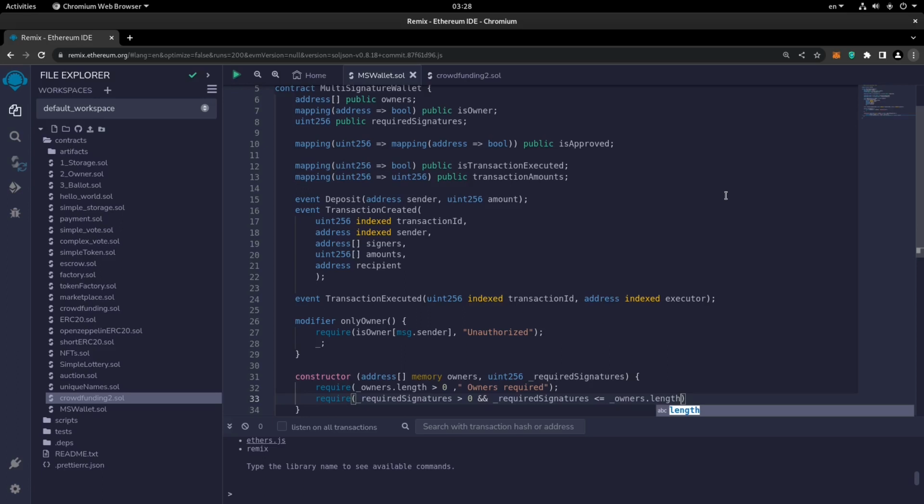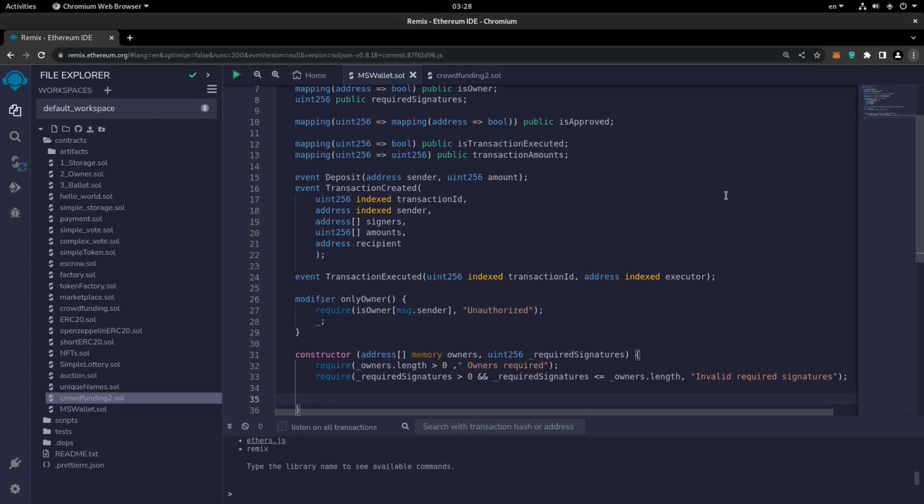There we go, and otherwise it will show to the user: invalid number of required signatures.